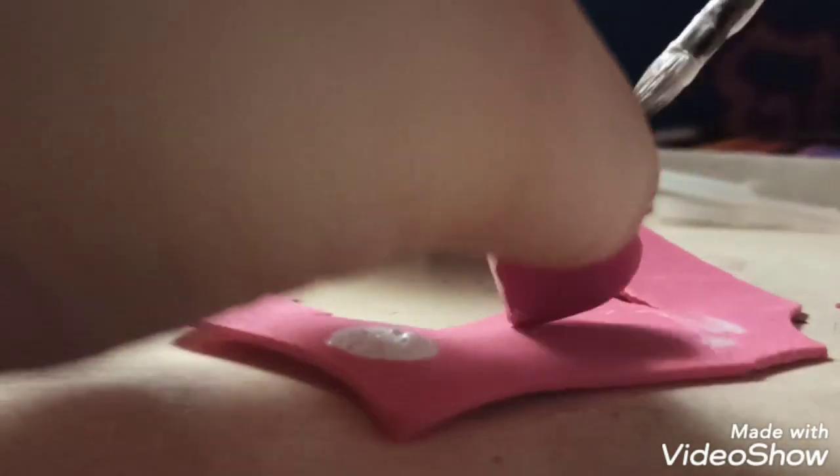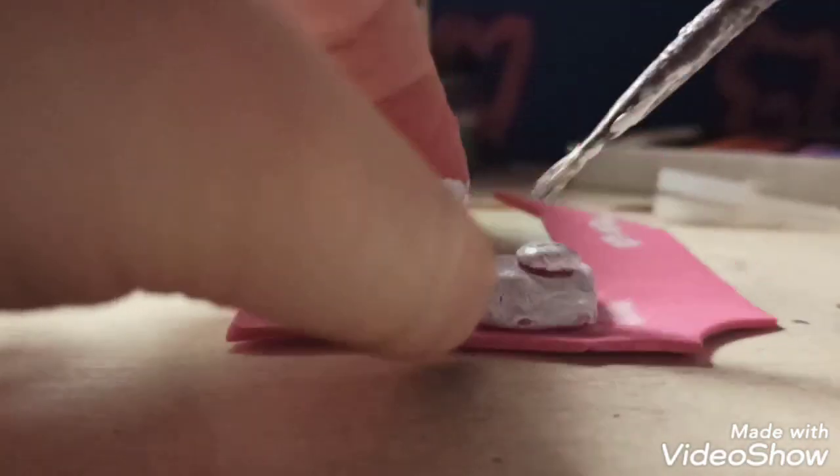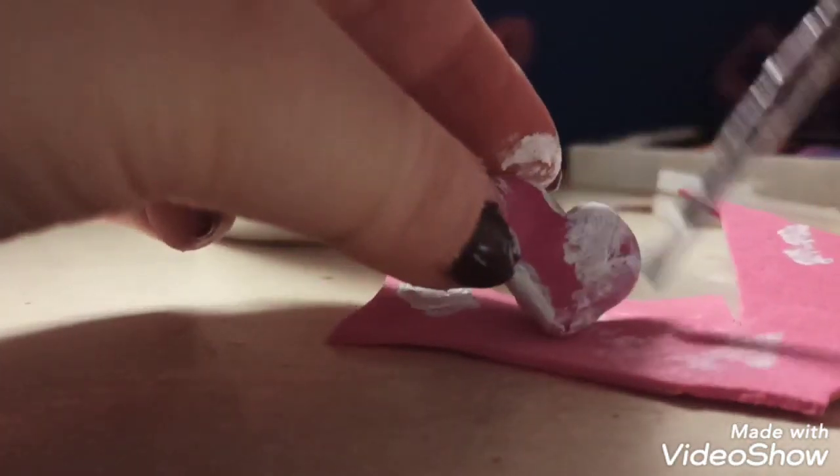After this is done, I prime it with white. If you have white clay, you don't have to do this, but I didn't have any, so there you go. I needed at least 3 layers of white to get it perfectly covered, and now it's ready for actual paint.